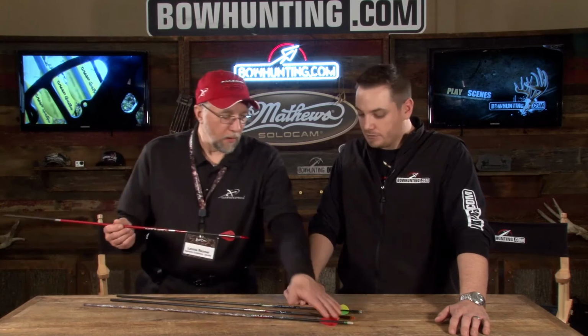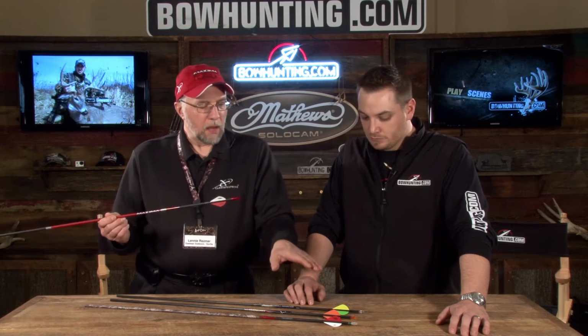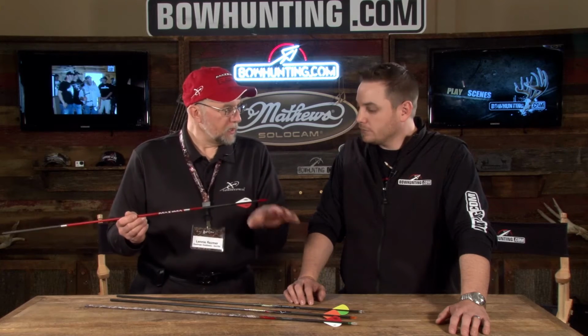And along with that, we've had the CX Precision Nocks on all our arrows for 2012. We've now incorporated a lighted Nock, which we're calling the Launch Pad lighted Nock. This Nock has the same consistency and precision as our CX Precision Nocks, which, by the way, we're going to call Launch Pads also for 2013. It only weighs 18 grains, and to turn it on, all you need to do is the push of the string turns it on, and it lights up. To turn it off, it's just a matter of pulling it back a sixteenth of an inch, and it turns off. It's very light, so it won't affect the back end and flight. Easy off, easy on, just by the bow going forward.